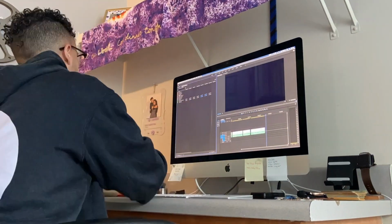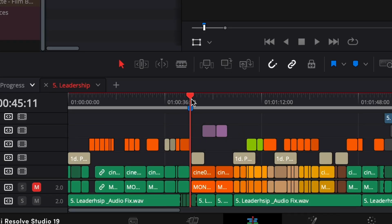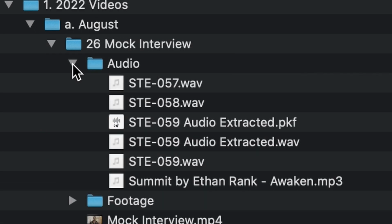This process doesn't always feel smooth. It can get really stressful and frustrating sometimes, and when I get overwhelmed, I try to ground myself in the process of my workflow, because I might not know what the video is going to look like or what it's going to feel like, smell like, but if I know what steps I need to go to get to a finished product, then I just need to keep checking off the list and what I need to do.